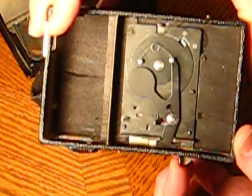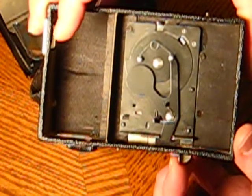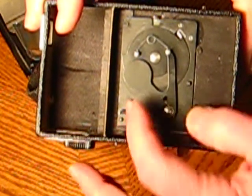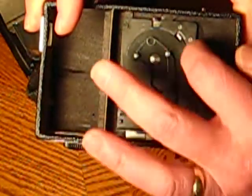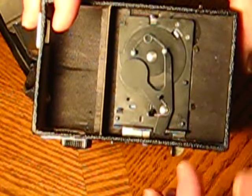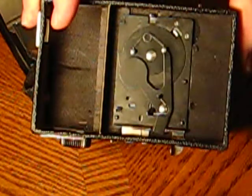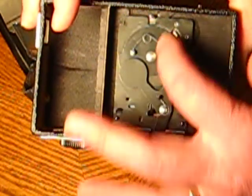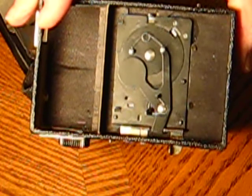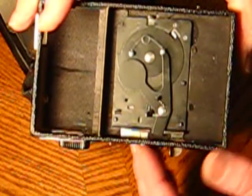So that's the 2 things I wanted to show you. One, if you hear parts rattling around, all these parts are all on this one plate, all one unit, so if you hear parts rattling around, it's probably just that those little tacks have come out. The mechanism itself is probably still all good, and you just tack it back in place.